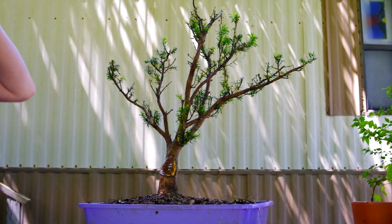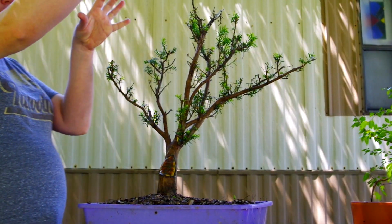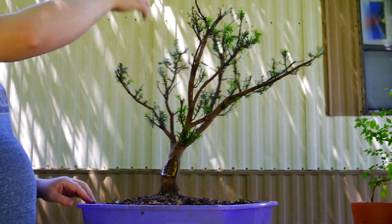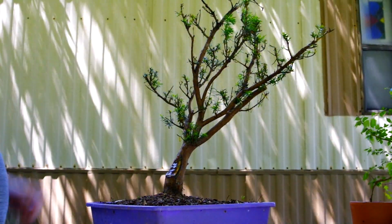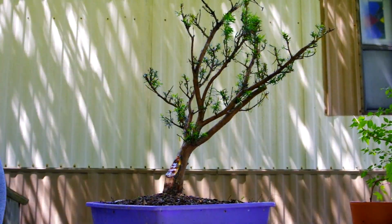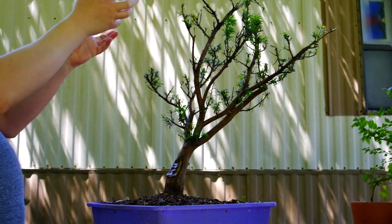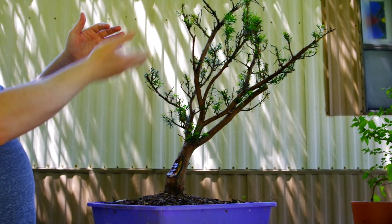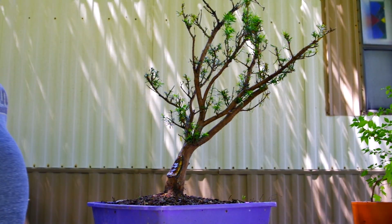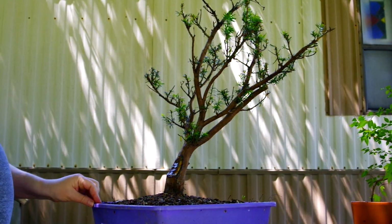The only trouble with cutting this off was this was the strongest part of the tree. The top up here had the strongest growth, most new stuff. And again, that was another reason that prompted me to get rid of it, because that would remain the dominant part. I had cut it back first, and then I just decided to get rid of it. I didn't want it. The earlier I get rid of it, the better, I think, for the tree.